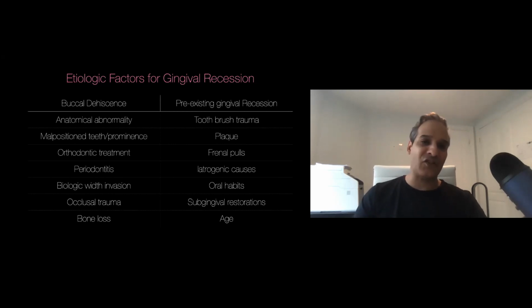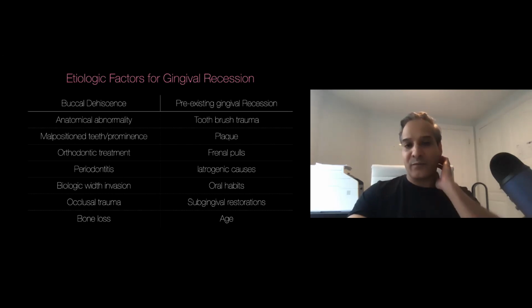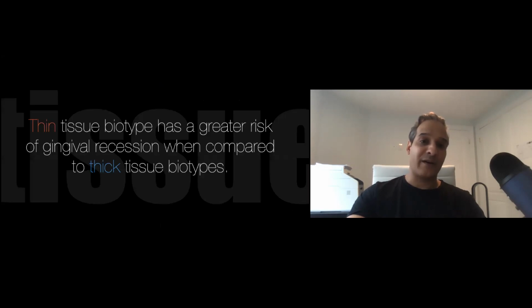And then finally, age, as we age, we know we get some bone loss and tissue changes. And so with this attachment loss that happens naturally with age, you end up with recession. And so all these things come into play. So usually when I look at a case and I see some recession, I look at all the factors involved, and some factors you just can't change and some factors you can. So what you can change, you change prior to treatment.